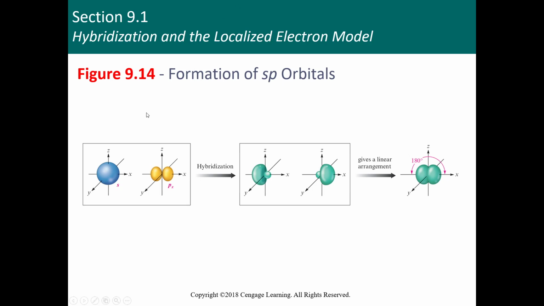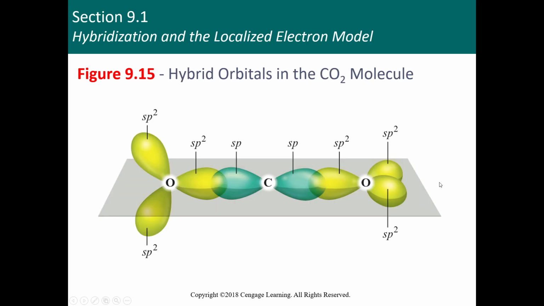And so right here again we have our hybridization going on. We have an s and a p. They're joining together. They make 2 hybrid orbitals, which are both sp hybrid orbitals. The whole concept being sp hybridization, right? And the distance of maximum separation is, well, just straight. It's a line, linear.